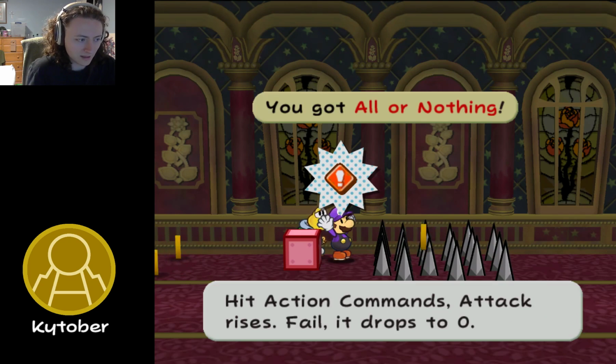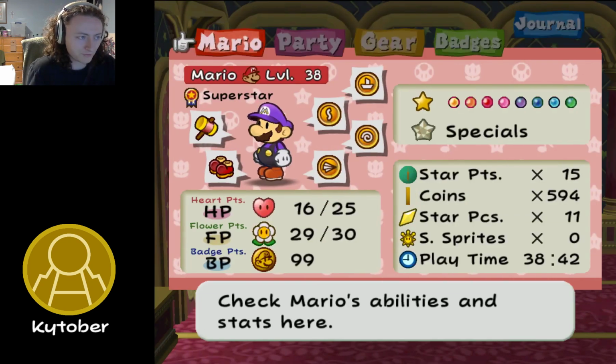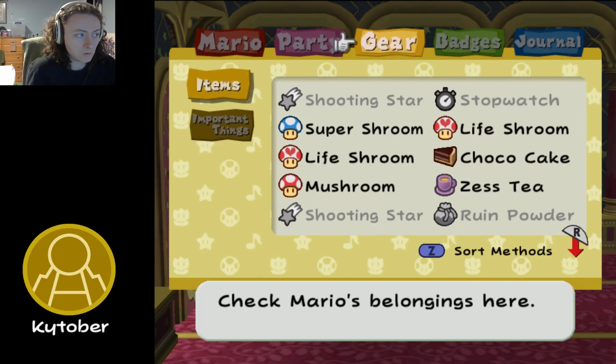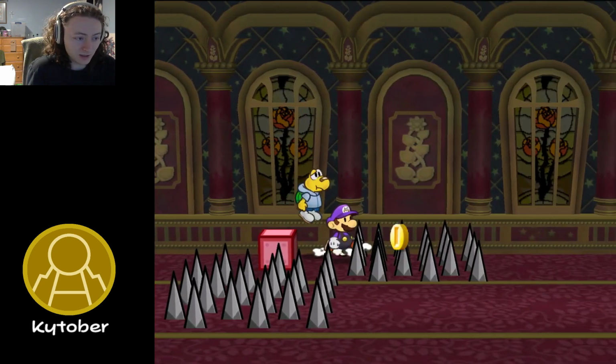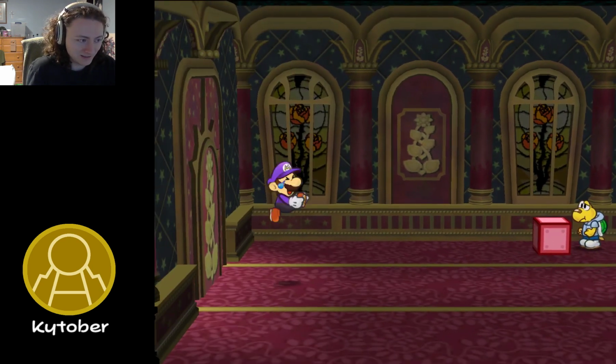There it is. All or Nothing. Hit action commands, attack rises. But if you fail, the attack drops to 0. So that is a 4 BP badge. Because if you hit an action command, your attack drops by 1, but if you fail, it drops to 0. Now, we could combine this with our 2 Unsimplifiers to just really have a bad time.